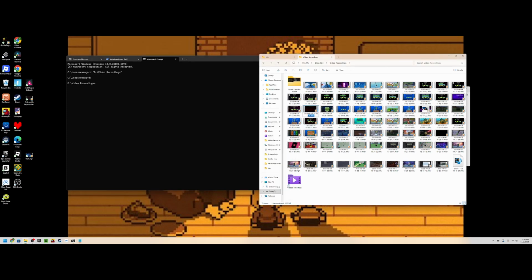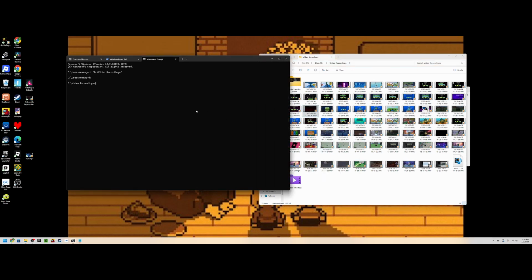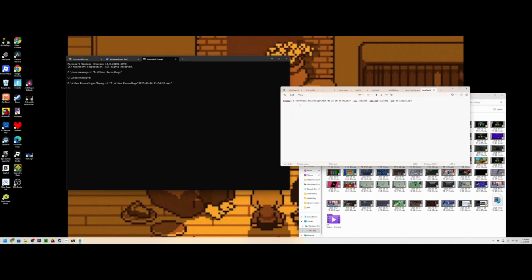Let's say we still use this file as an example, and if we right click and copy as path, now we can just write right here ffmpeg -i. We don't need quotes because last time we checked, it copied the double quotes as well. We paste, and now we put the other parameters from here. We can use -c:v and so on.